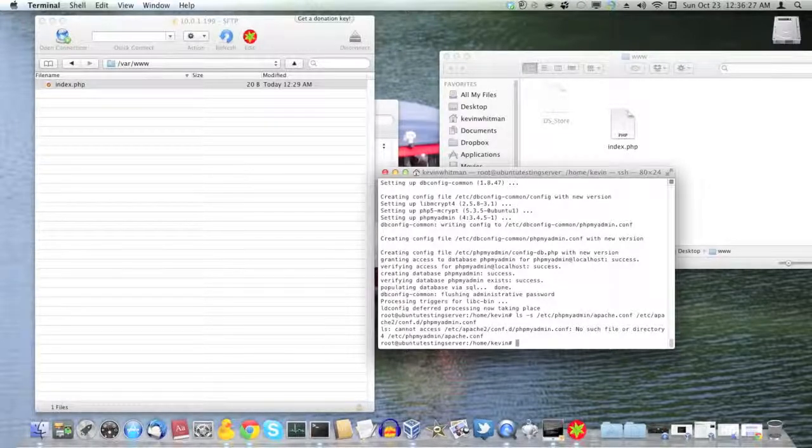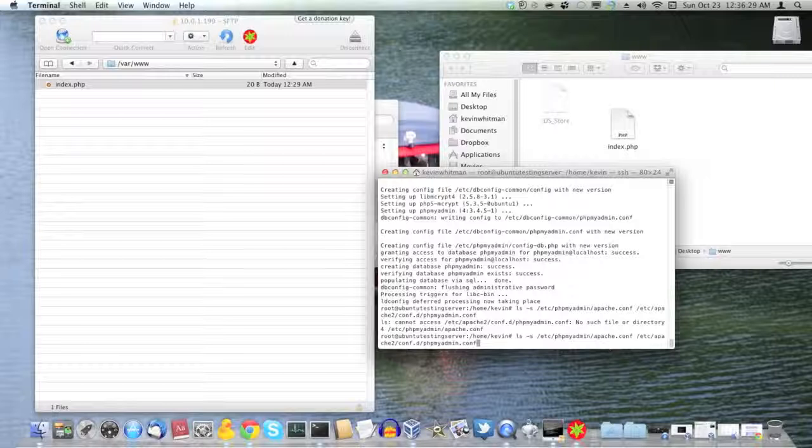I had this issue before. I think I mistyped it. Let me look. I actually wrote a blog tutorial on how to do this once. Oh, I forgot to put the 2 there. So I'm referencing that if you're wondering. Oh no, apache.conf. Yeah, I don't know why that's not working.